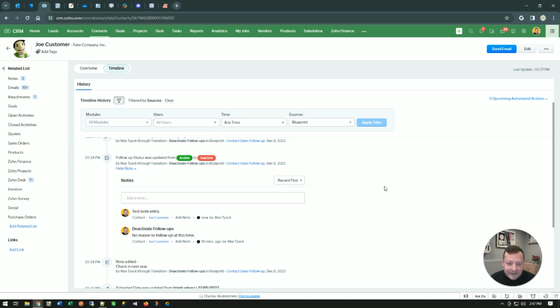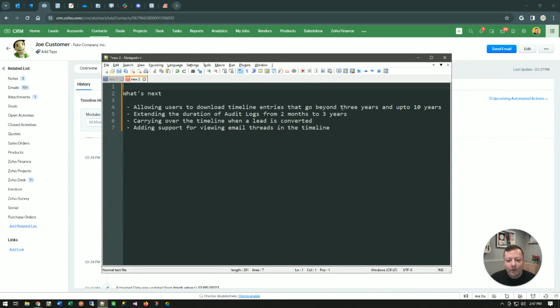There's some additional improvements that are coming that Zoho also announced. They didn't release a date yet, but beyond these features that I just went through, instead of just 3 years, they will allow you to download 10 years worth of timeline information. So what that means is on the screen, when you're looking at the record, you'll see up to 3 years. However, if you want to download a full history, I would assume it would be like a CSV file or something, you'll be able to pull 10 full years of history on any record. Now, they haven't really talked about the impact on your storage and that sort of thing, so that's a little bit wait and see.